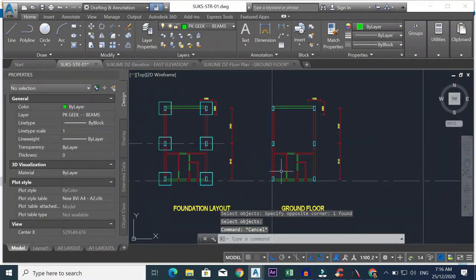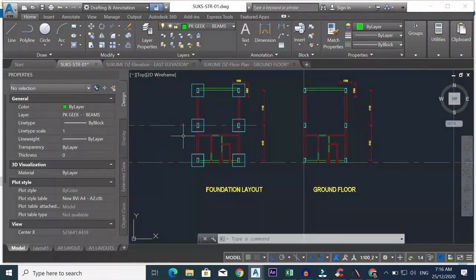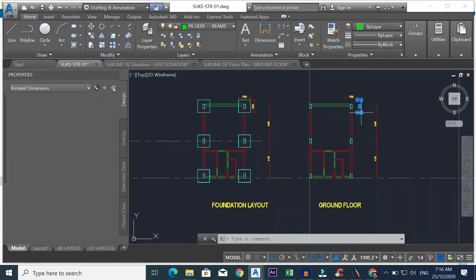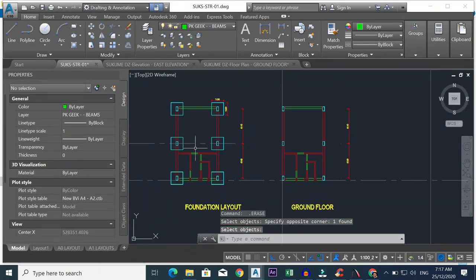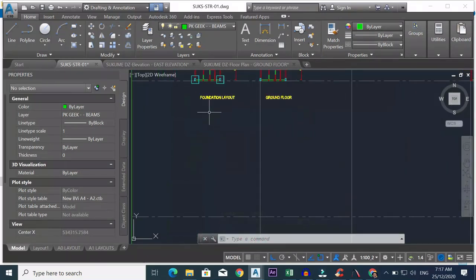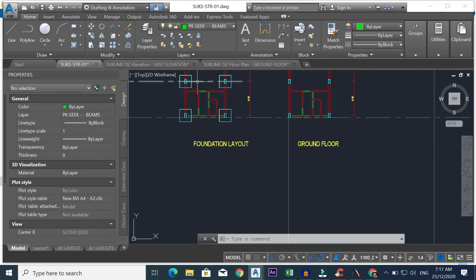So for the ground floor, the only thing that's important is obviously to have your columns. So now we need to finish up. Oh, you can always remove this. It's no longer important. Same applies for this as well. It's no longer important. You can always reference the clean floor layouts where we have openings. But when you're in the foundation, you don't have any openings.